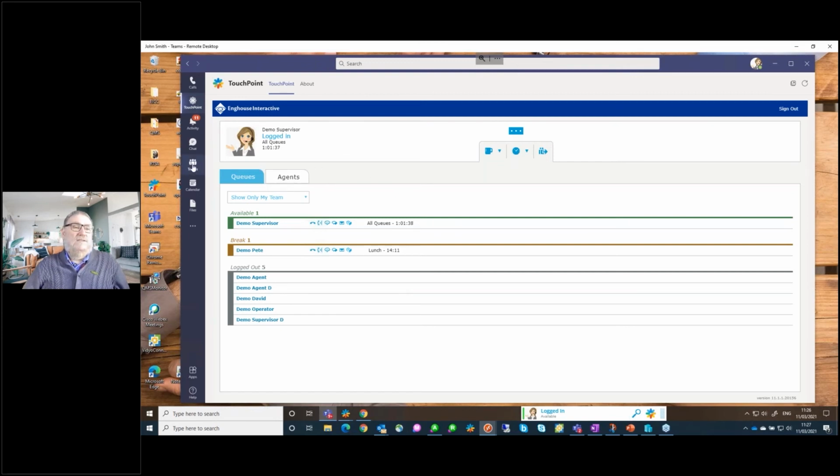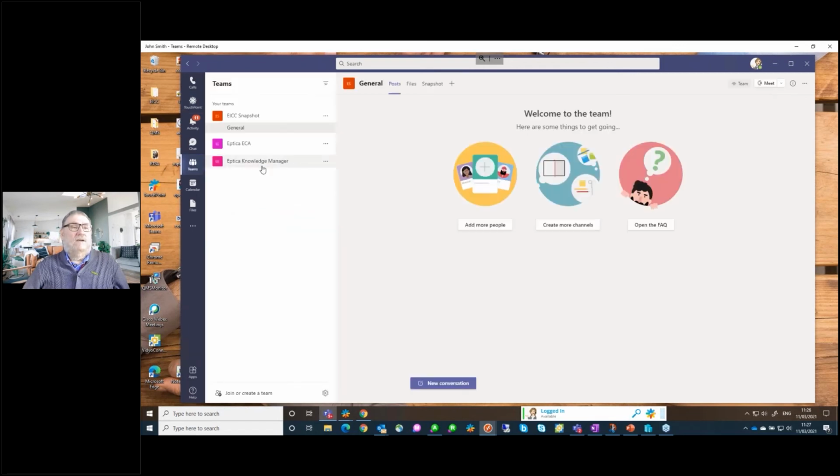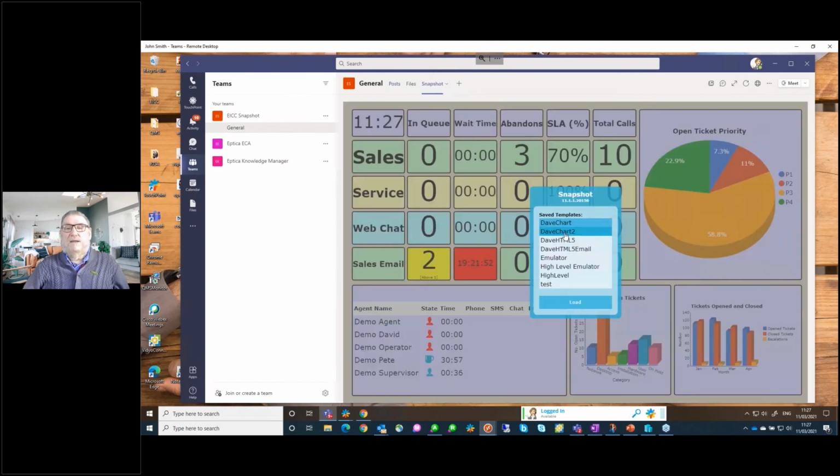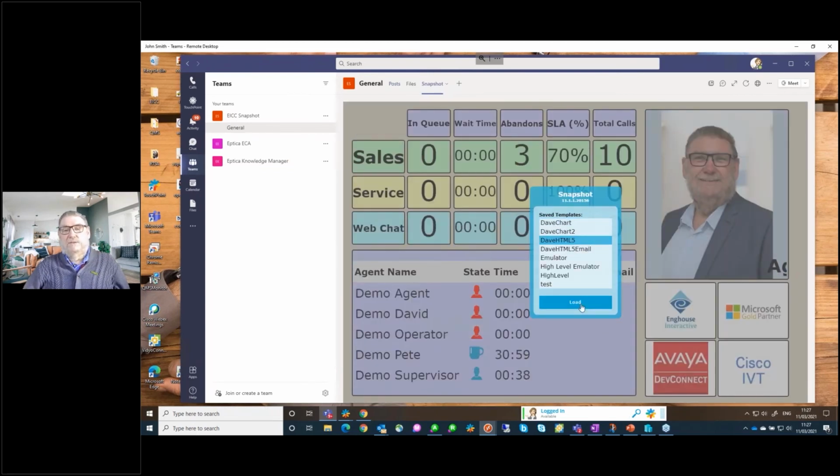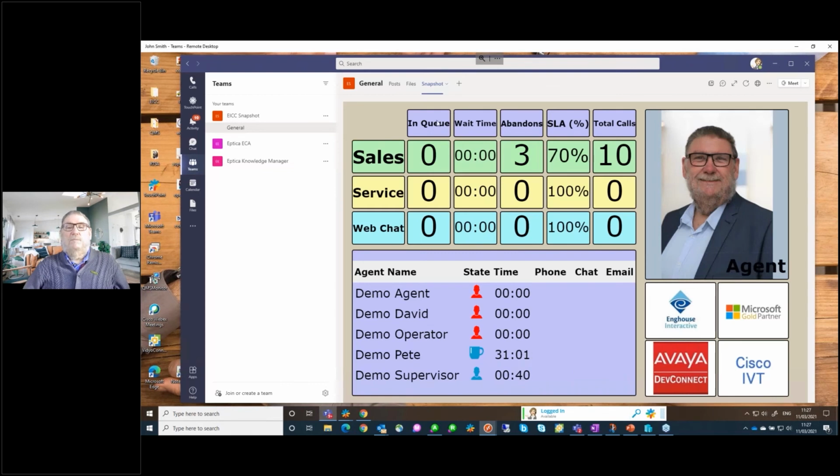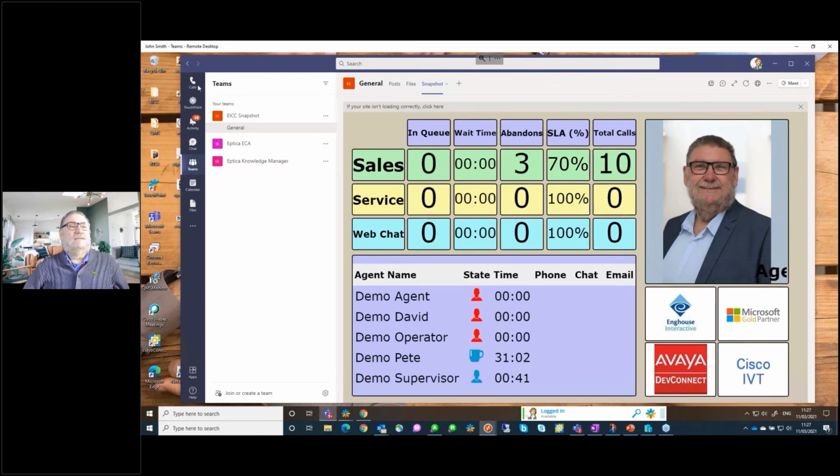The other thing, obviously, with Teams is we can start embedded web pages in here as well. So, for example, I've started putting things like snapshot screens into the Teams experience. And over time, we will be packaging all of these up as Teams applications as well in the same way. But you've always been able to do this in Teams, to be honest, because it's just loading a web page within the Teams environment.